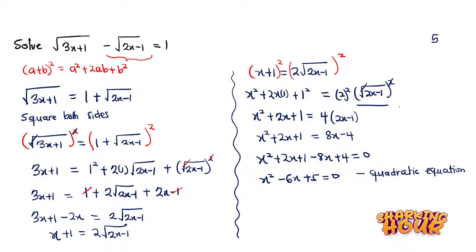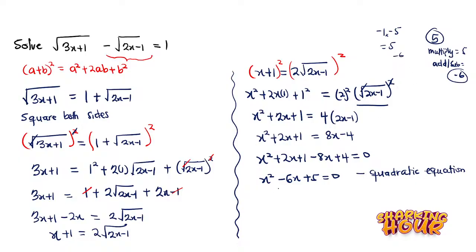You say 5. Okay. So which two numbers, if you multiply, you get 5, but if you add or subtract, you get -6? The same numbers, if you multiply them, you get +5, but if you add or subtract, you get -6. Now it so happens that -1 and then -5 are our values. So -1 multiplied by -5 will give me +5. But if I add -1 and -5, I am going to get -6, which satisfies our condition.